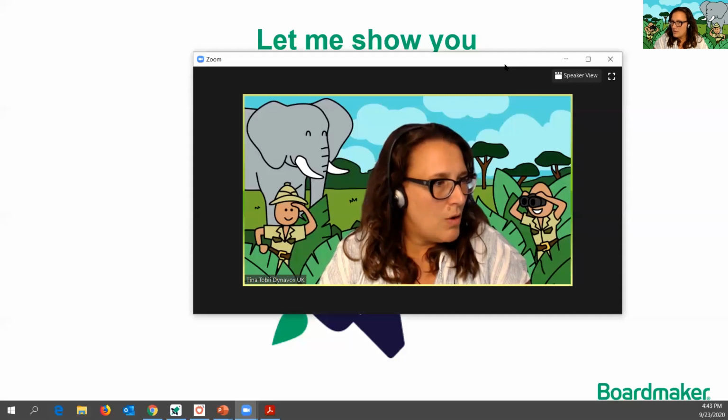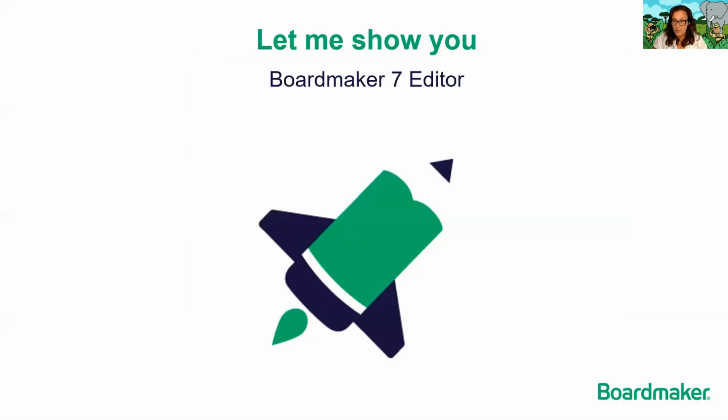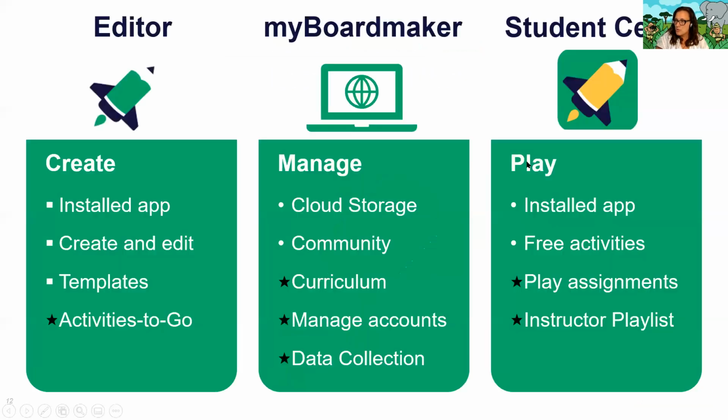So hopefully you will agree with me that Boardmaker 7 Editor is a huge improvement from whatever version of Boardmaker you're using, with lots of great features to support those who are using AAC. We spent a lot of time in the editor today, so that's that installed app that you can put as a subscriber on as many computers as you like. As a standard user, then you pay for a license, which will allow you to install on a specific amount of computers. And we saw how you can create and edit and how you can use templates.